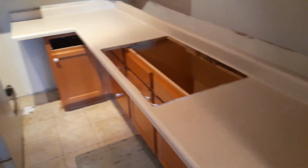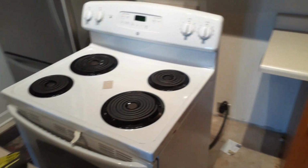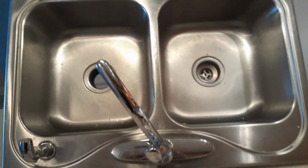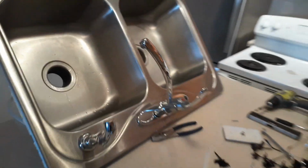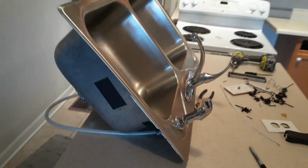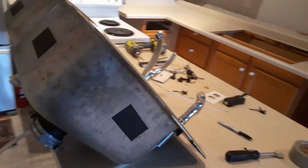So little by little. Alright, about to take the countertop off. I may have to move the stove a little bit more out of the way. Got the sink out. I'm going to go take a look and see if I can get another sink.